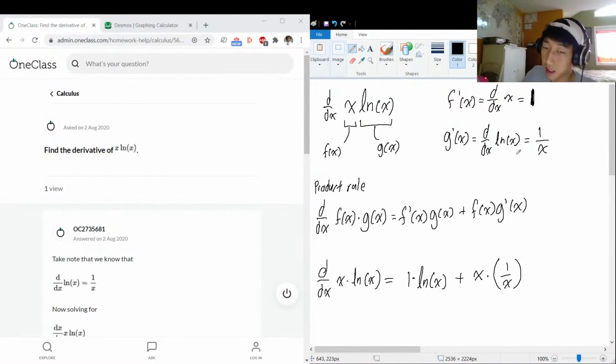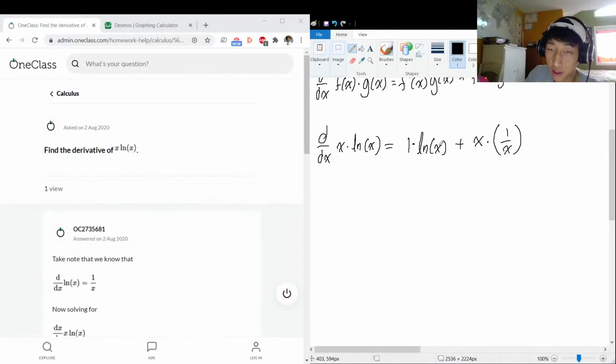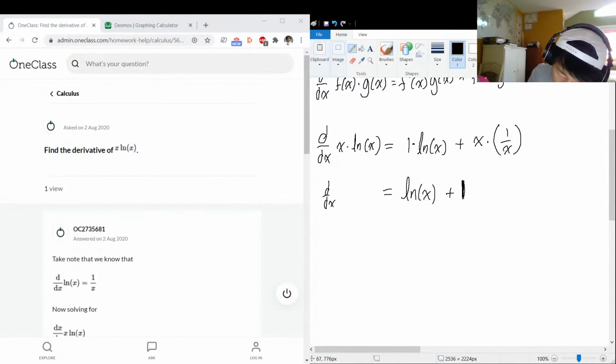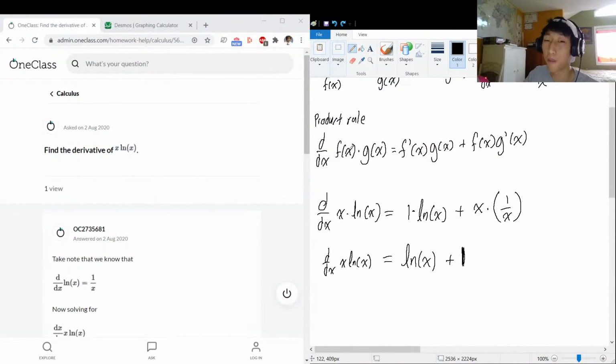Okay, we can make this a little bit simpler. So 1 times ln of x, that's just natural logarithm of x. Sometimes people call it ln, so stay ready for that. And what's x divided by x? It's 1. Exactly. So we know that our derivative of x ln x is ln of x plus 1. We figured that out with the power of the chain rule. I mean, not the chain rule, the product rule.